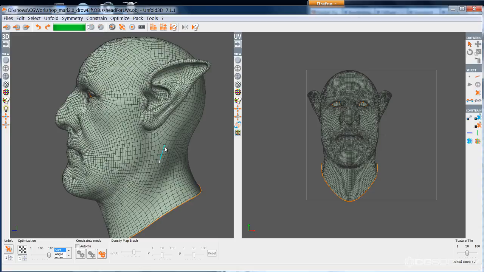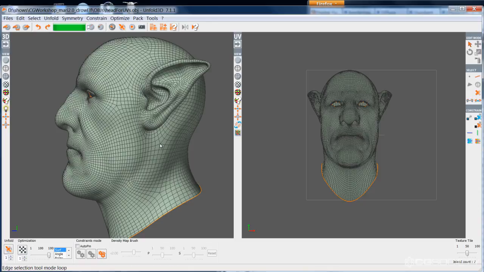If I hit spacebar, that will deselect everything. To enable this tool, I'm going to hold down Alt, select an edge, and then with Alt held down, I'm just going to drag my mouse. And as you can see, it's finding the shortest distance between the 2 points, which is extremely powerful when you have organic topology. This is very handy.